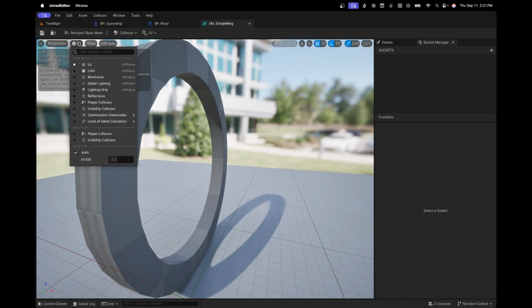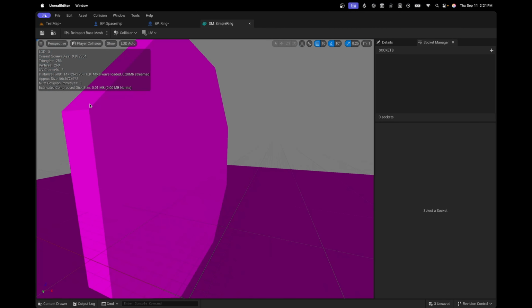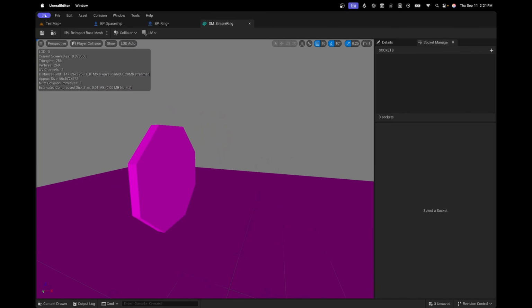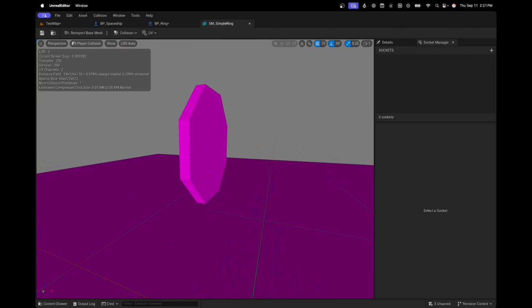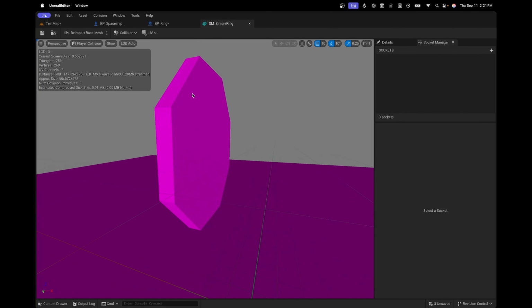If I go to Lit and change this to Player Collision, we can see that it changes. This is saying that any object that crosses into this box will handle some sort of interaction. Either it'll bounce off of it, or you can make it trigger an event. You can do a lot with that. Notice that this is not the same shape as the ring. It's the same general overall shape, but not the exact same shape.